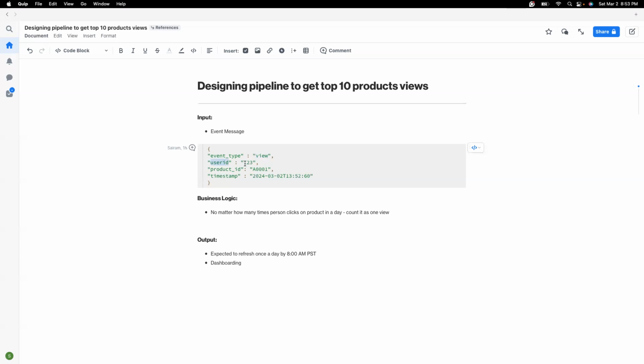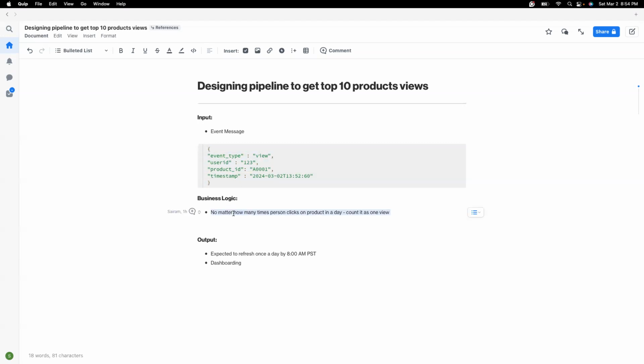Then user ID: what's the user ID of the person that looked at that product, clicked on that product? Then what's the product ID? And then what's the timestamp? So basically, this is the input side of things. We are getting the event message as input from the logging team. And here is how the input looks.